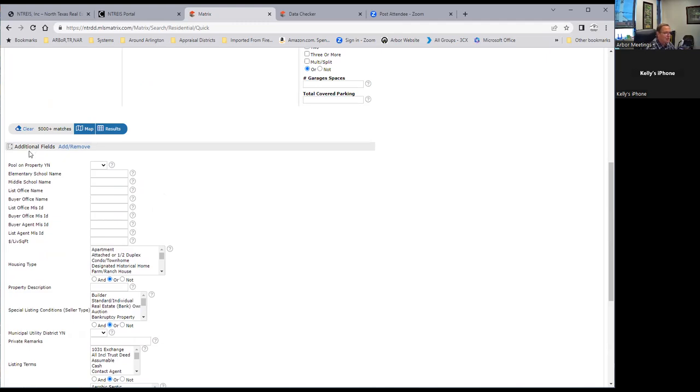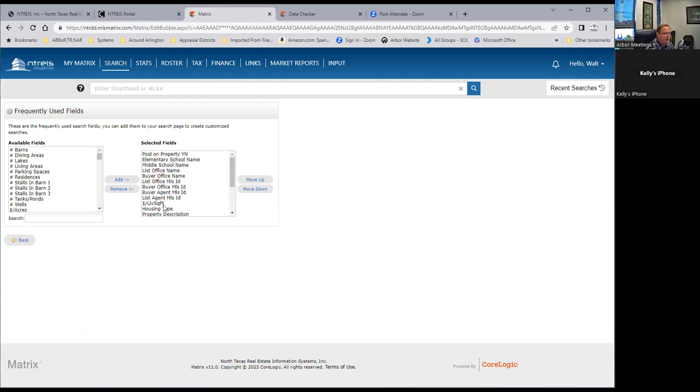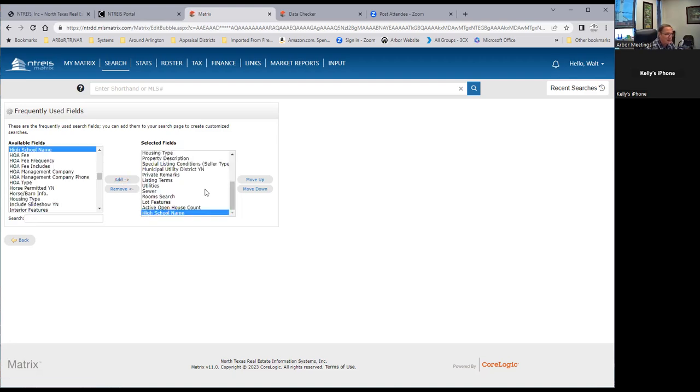So let me show you how you do that. If you click on add remove, you come over here, and this not only gives you the ability to rearrange the things, but you could also go over here, click that, click high, and it gives you the high school name, and you could add it over there. It always adds to the bottom.